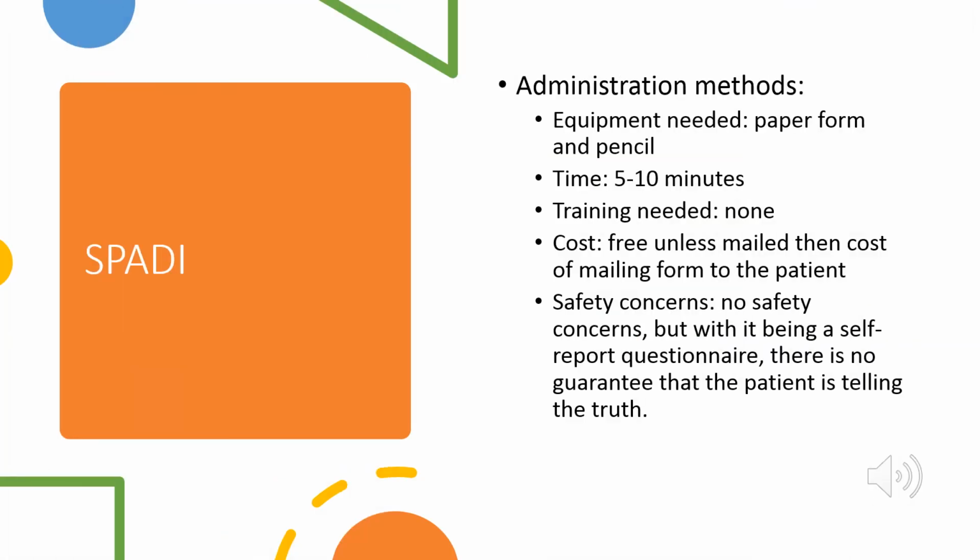All you'll need to administer the test is the SPADI form and a pencil. It takes about 5 to 10 minutes to fill out, and it isn't going to cost anything. There are no real safety concerns, but one area of concern is that with it being self-reported, there is no guarantee that the patient will tell the truth, so that is something to keep in mind.